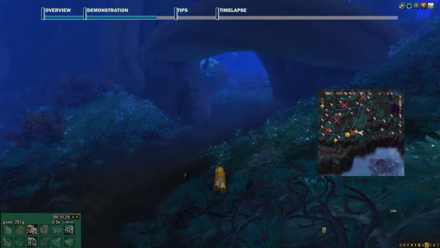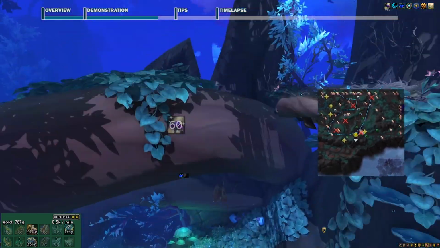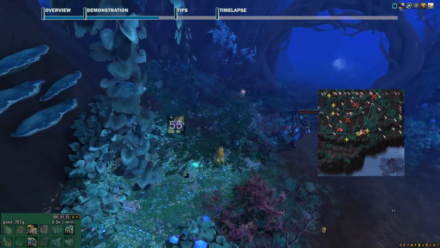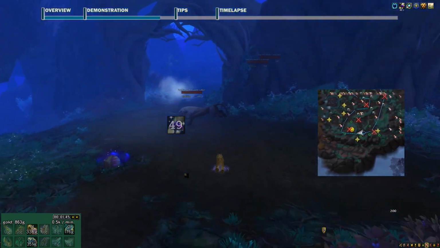So as we start to get a bit closer, I go into cat form, I go into stealth, and right here is a very conveniently placed mushroom. Pick up the buff, slowly glide down, and pick up this Vigil's Torch here. Now we'll continue on with a short little lap through the maze.